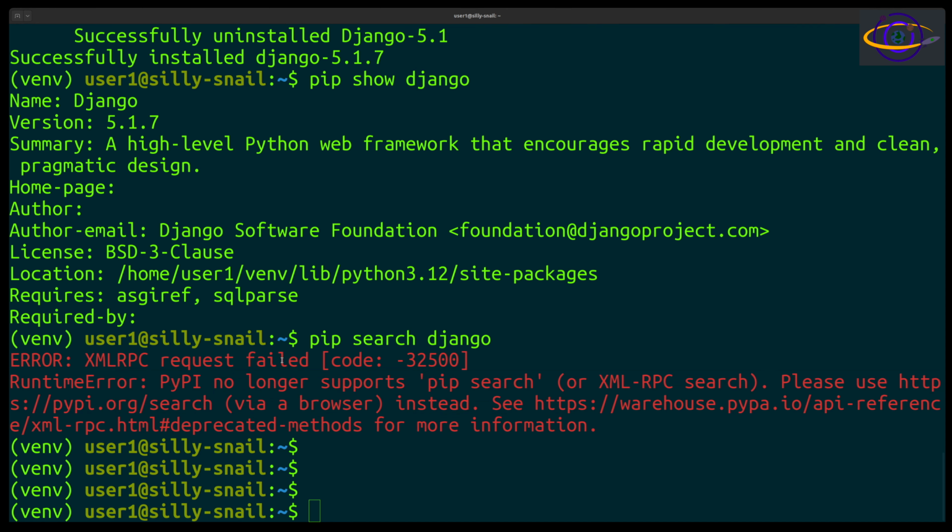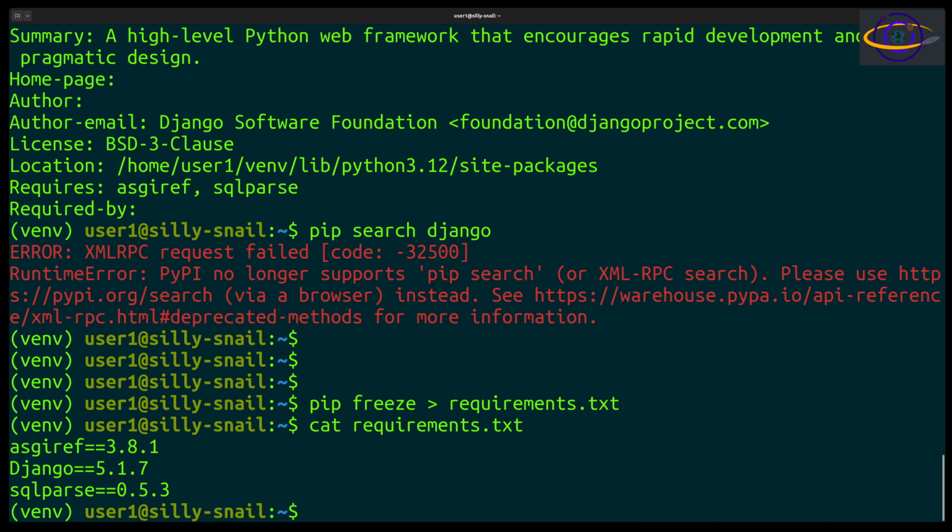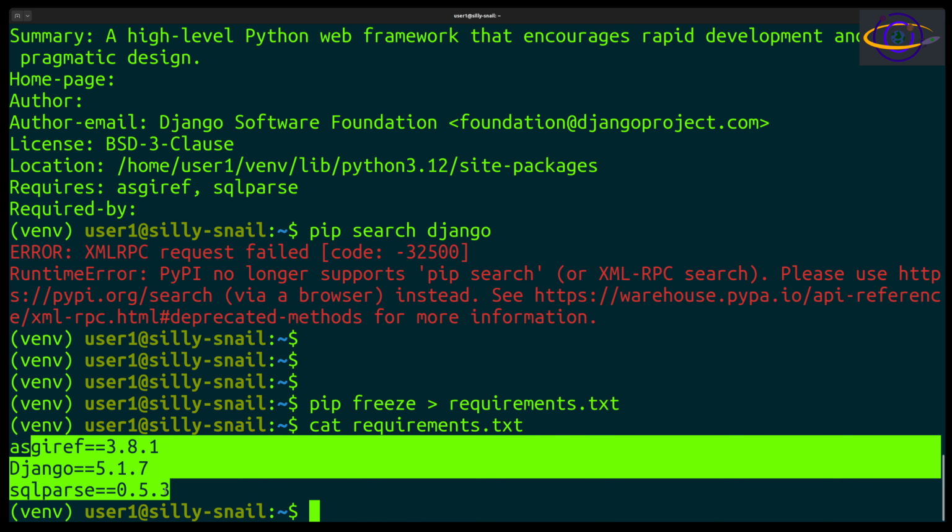So we're going to run freeze, and this is going to create a requirements file, right? So run pip freeze. This should freeze everything at its current version, I believe, but it's going to write out the list into this text file, right? So there we go. Now let's view this text file. So it gives a list of things that were installed in this environment.